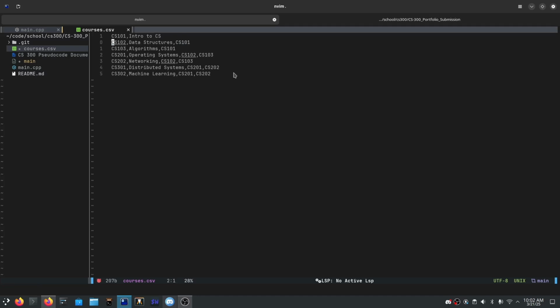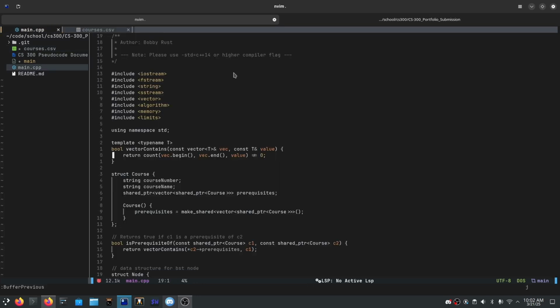So CS101 is a prerequisite to CS102, because in the line that defines CS102, we have CS101, and CS101 has no prerequisites. This program will take in this CSV file. It currently loads it into a binary search tree and attempts to find a schedule such that all the prerequisite courses are taken before the courses that require them.